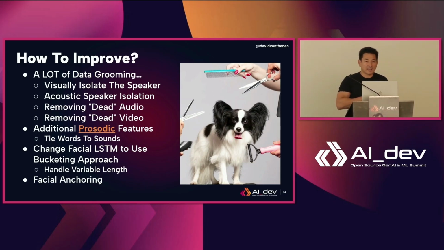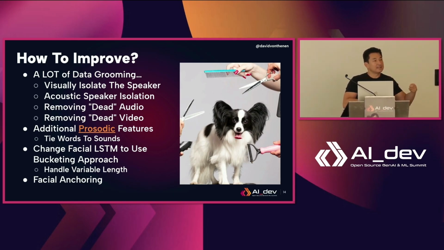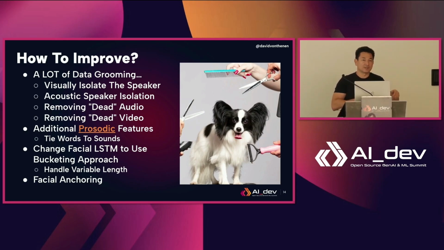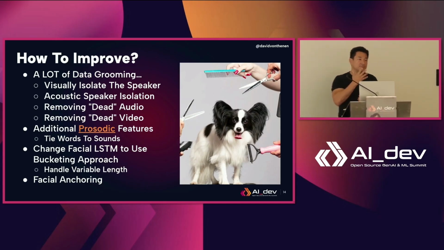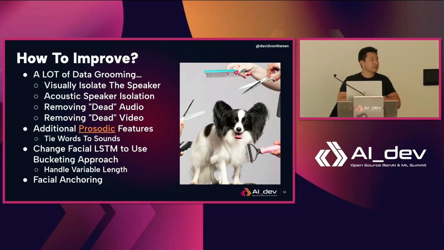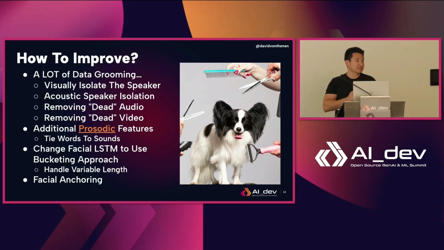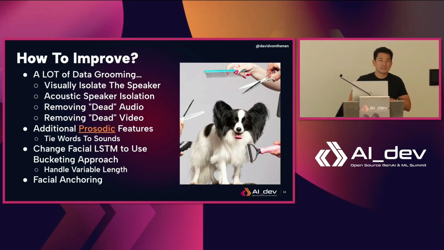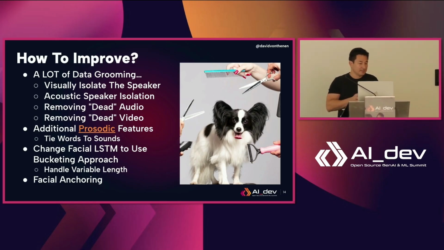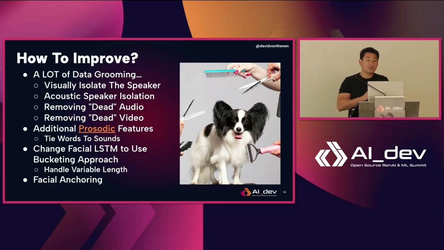And then, as an additional enhancement, we're going to add other acoustic or prosodic features, so other audio features that we can measure in terms of acoustics, into the machine learning model that handles the audio portion. And then in the facial, how we measure their facial expression and do classification as they're saying the sarcastic or non-sarcastic sentence, we're going to do a bucketing approach. I'm going to go into these in a lot more detail in the audio section and then the facial section.